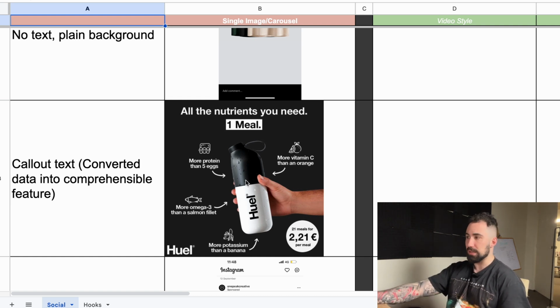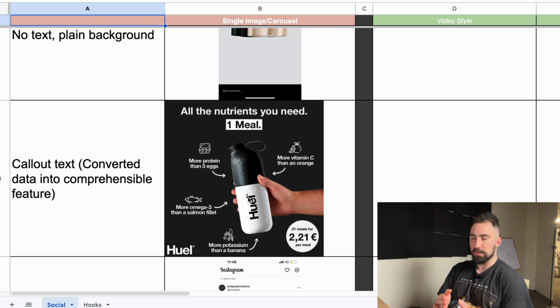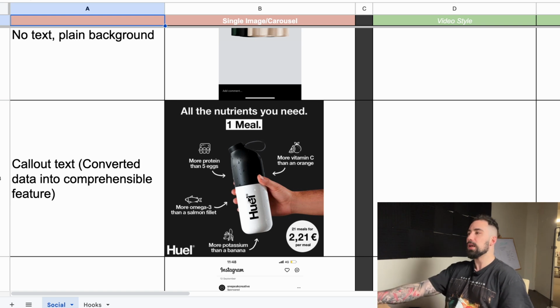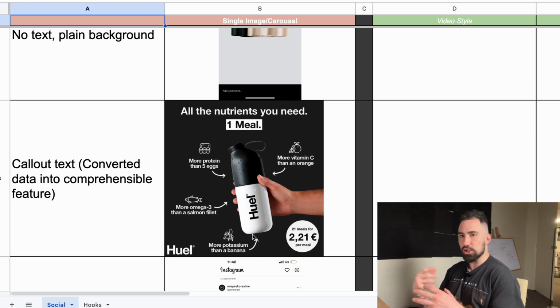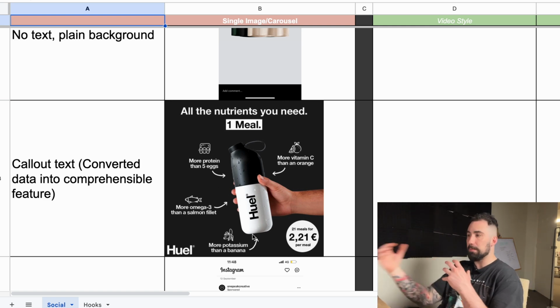They didn't get an investment, but Huel had a huge investment from the get-go because the business owner was struggling to compete. They needed like 4x, 5x ROAS, and the ads we tested were super similar to Huel's ads, right? And this type of ad was our top performer, to be honest. And they wanted to know, because the customers wanted to know what type of benefits they're getting.